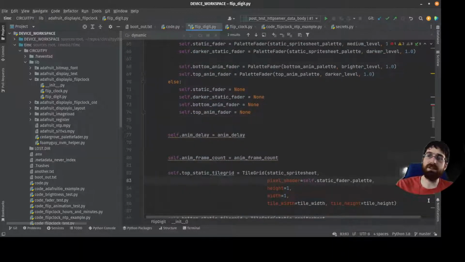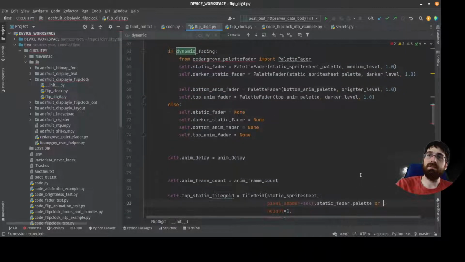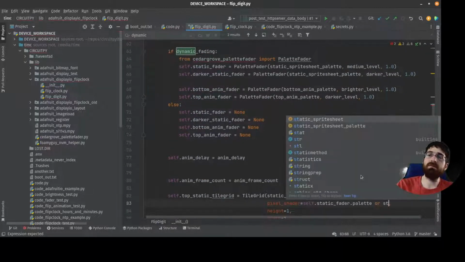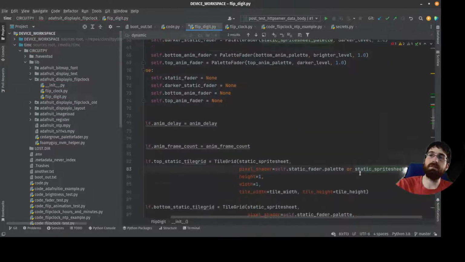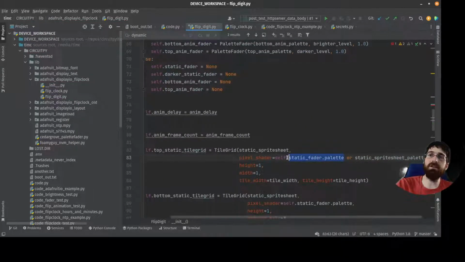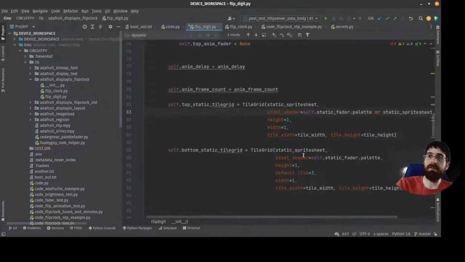So now these can just say or. So if it's none, then none is falsy, which means we use this one, which will not be falsy. This user passes none for it. I guess they'll both be none, and I guess it'll crash or do whatever it does when you pass none for the pixel shader.